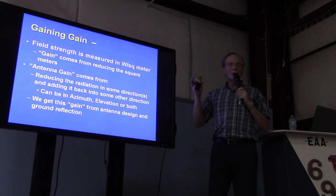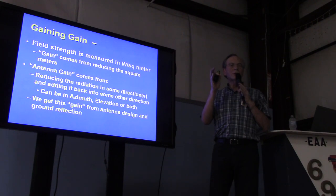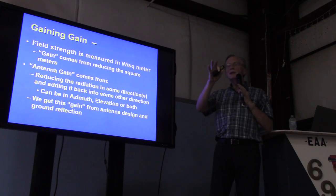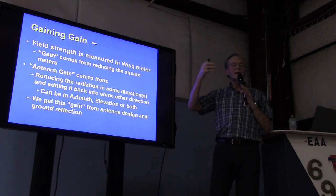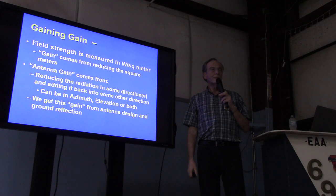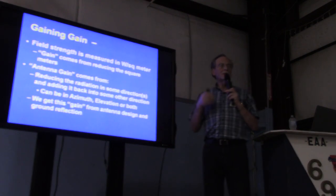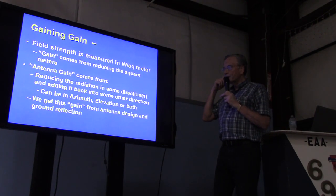And we do that by shaping the beam. That four element Yagi has a very narrow front lobe, and most of the RF is going into a very small number of square meters, so the antenna looks as if it has gain. If you're on the receiving side of that, it's loud. If it's more than plus 12 dB, that's a factor of 16. It's 16 times louder than an antenna with no gain. But as a system, it has no gain. You put 100 in, you get 100 out, but it sure sounds louder. That's really what we're after.